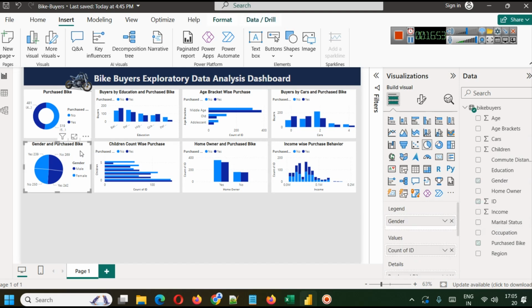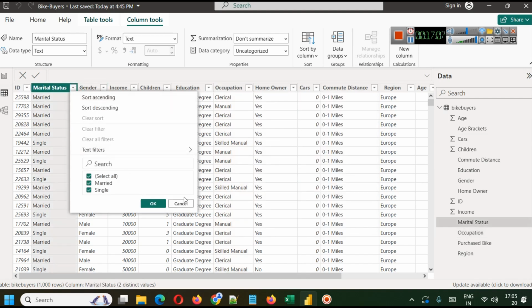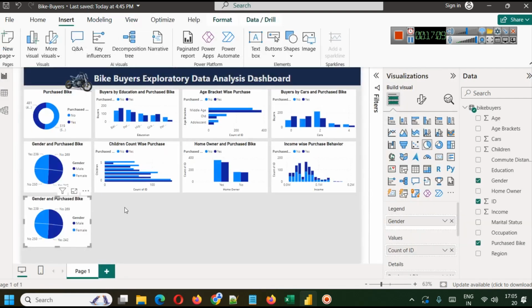So let's drag it for occupation or marital status. First, in case of occupation, we have 4 or 5 different values. In marital status, we have either married or single, right?